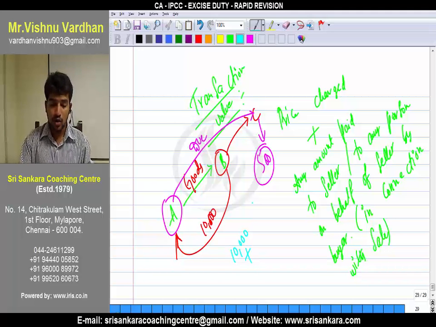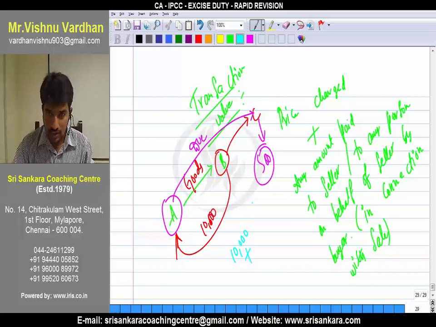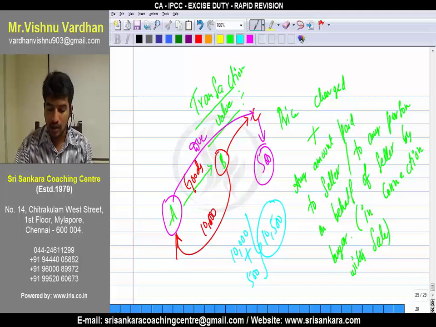plus any amount paid to the seller or on behalf of the seller. So on behalf of A, here B is paying to C how much? 500 rupees. So this is nothing but A's obligation discharged by B, in connection with this sale. So this amount will also be included. Clear? So this 10,500 will be the transaction value in this case. Clear? So this is nothing but transaction value.